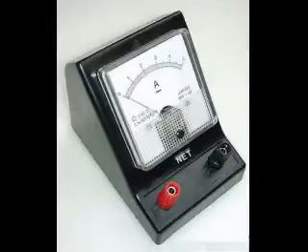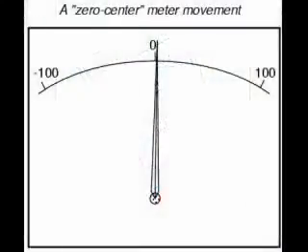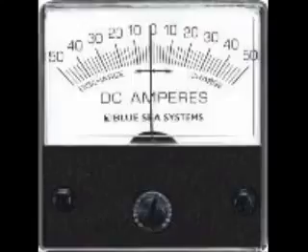The meter movement will have connection terminals for current to enter and exit. Most meter movements are polarity sensitive, one direction of current driving the needle to the right and the other driving it to the left. Some meter movements have a needle that is spring-centered in the middle of the scale sweep, instead of to the left, thus enabling measurement of either polarity.